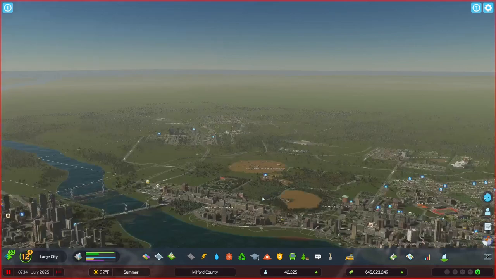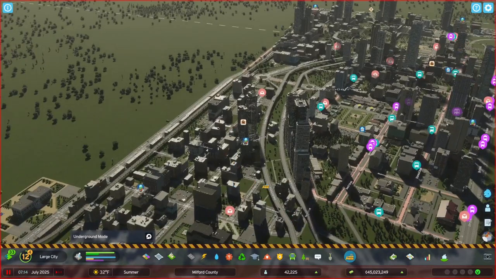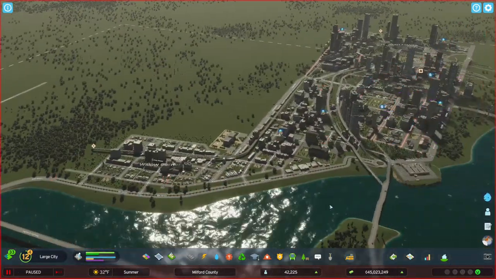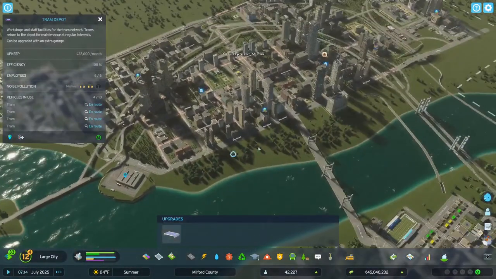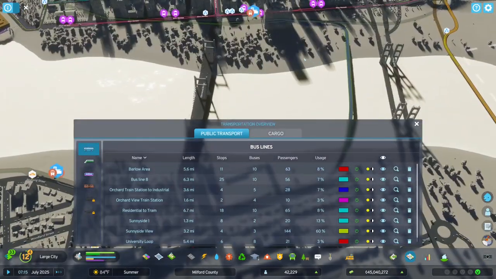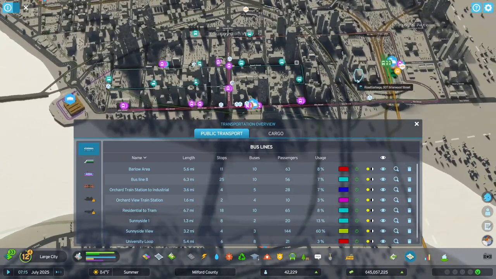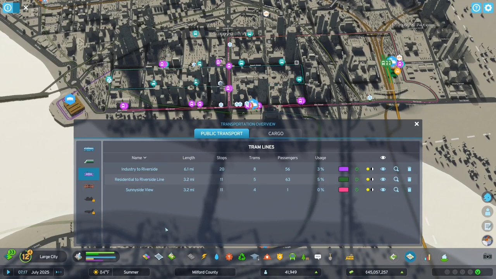So the first thing I want to do is fix the tram situation. So let's see what's going on with our trams here. Let's see. All right, so you got, oh, these are buses. Okay, so we've got Sunnyside, which has 4 trams and 1 passenger. Residential to Riverside.